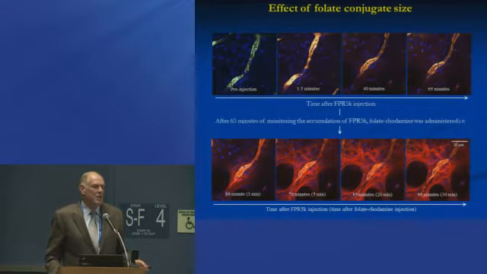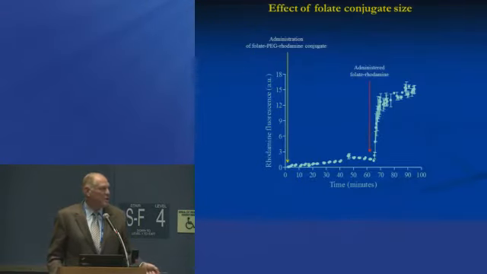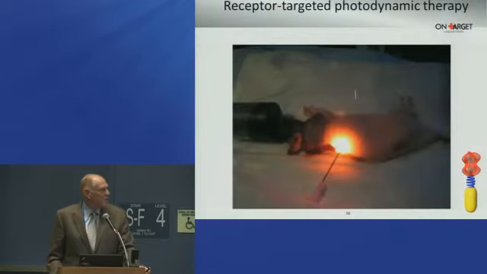And because the surgeons all want to inject, here's the kinetics of that. This is the folate PEG rhodamine, and this is folate rhodamine, and within 5 minutes you get tumor saturation. Because the surgeons want to be able to inject the patient while they're prepping them for surgery, rather than have them come in a day or two early and then come back again, we think this is an important consideration.